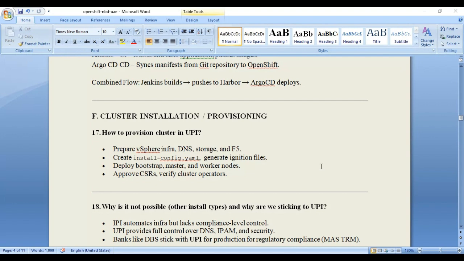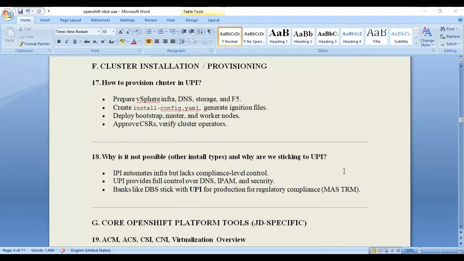Okay, why is it not possible to use other install types, and why do we stick to UPI? Why use UPI only and not IPI? Why are people using user-provisioned infrastructure and not installer-provisioned infrastructure?